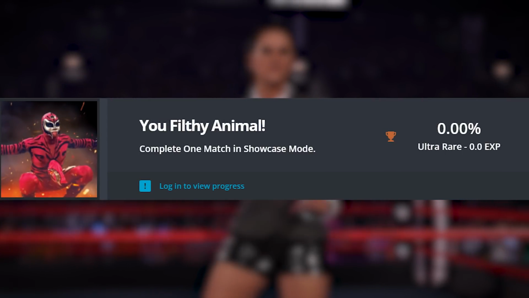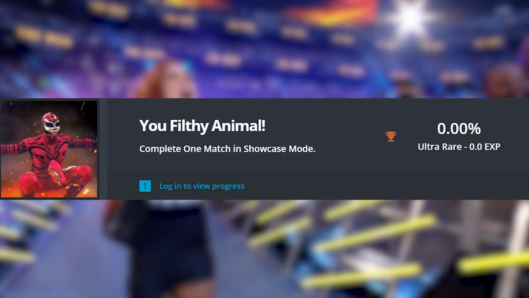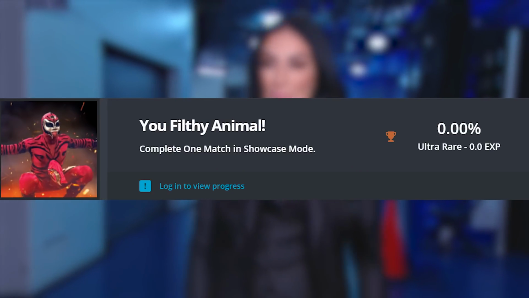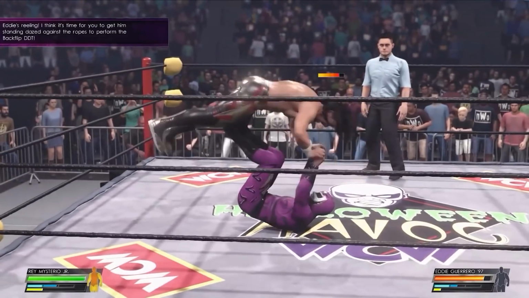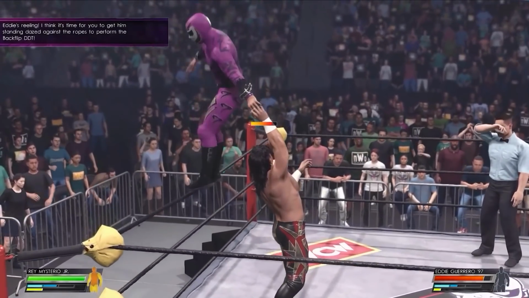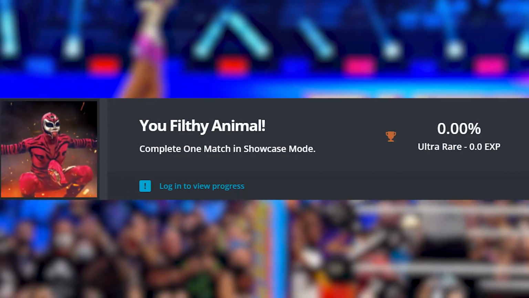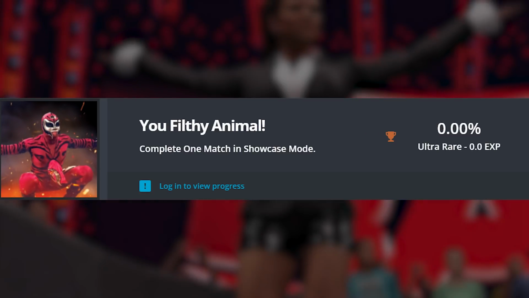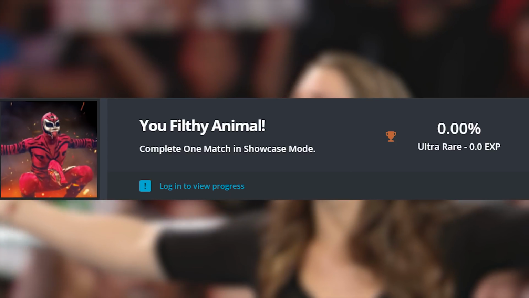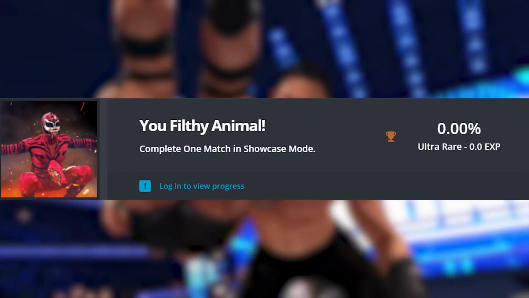You Filthy Animal. Complete 1 match in Showcase mode. This achievement is specifically interesting for 2 reasons. One is the icon that shows a picture of a rendered version of the Halloween Havoc 1997 match between Rey Mysterio and Eddie Guerrero, which might confirm that at least we are getting the outfit, if not potentially 2 matches with Eddie, if not 3, in the entirety of the showcase. Not to forget Rey's outfit from the Halloween Havoc match itself.